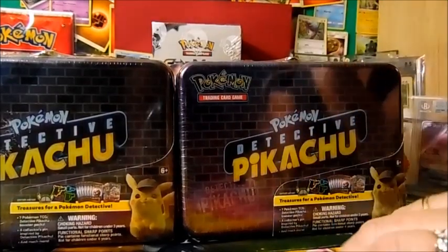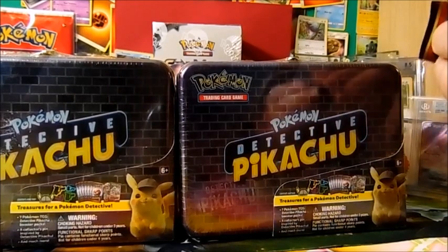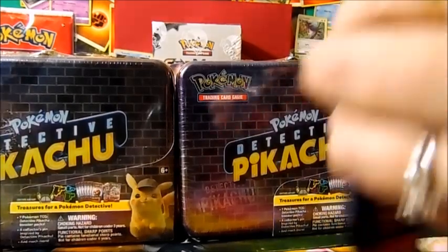Ludicolo. Sorry, I don't know all the names. She's a Gen 1er, you guys. Give her some slack. Do you want scissors if that would make it easier? No. No? Okay. Why would I do that?